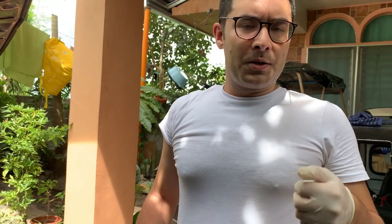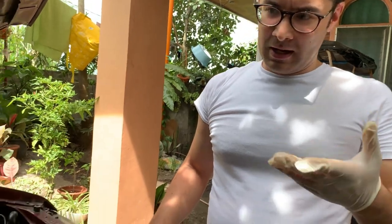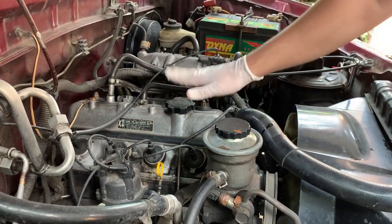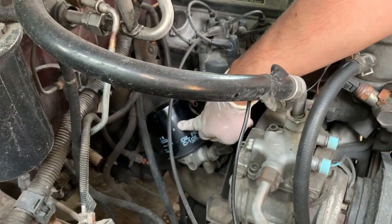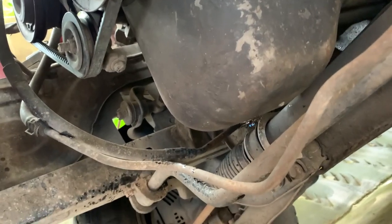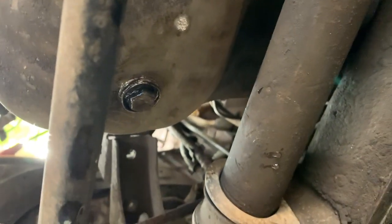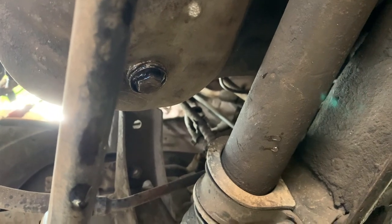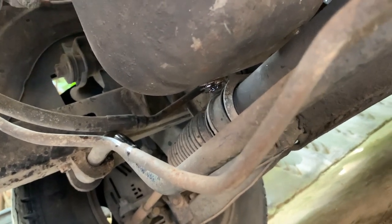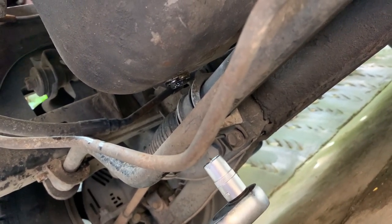Now the most important part of maintenance, I would say, is changing the engine oil and the filter. If you're only going to do one thing in terms of maintenance, it's changing the engine oil. We'll be filling here and changing the filter here, which is a screw-on. To drain it we're going to go underneath and find the sump plug. We're under the car now — this is our sump with a bolt underneath. I quickly discovered it's a 14 millimeter wrench required, so we're going to loosen that off and drain the oil.